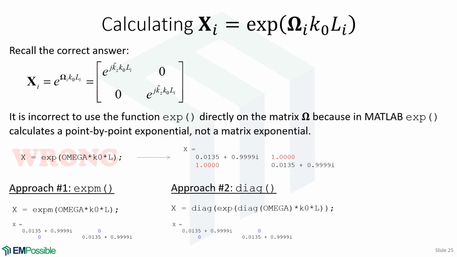Another thing that you can do is extract the diagonal from omega, and call the standard exp function on that. This now gives you a one-dimensional array of all the diagonal elements of omega with the exponential applied. Call diag again, and that makes it a diagonal matrix. Now, even though the expm over here looks cleaner, and I've tried it, and it seems to work most of the time, I have had troubles with it, and I find this other approach to be a little bit more robust. So this is what I recommend doing in MATLAB.